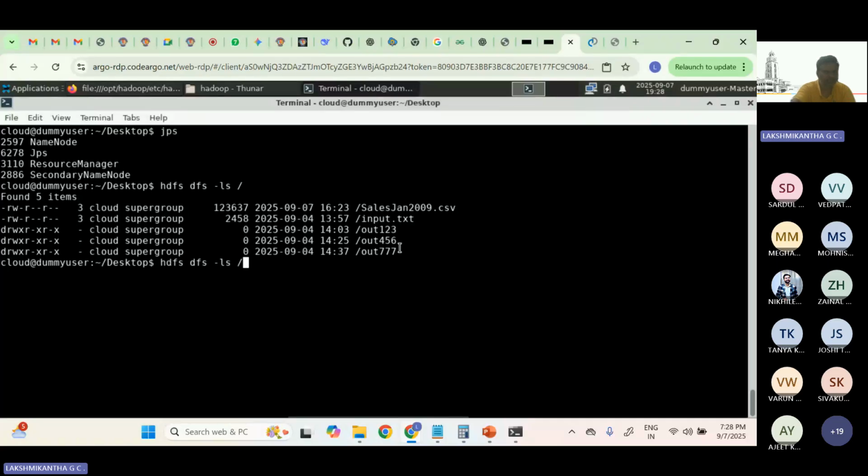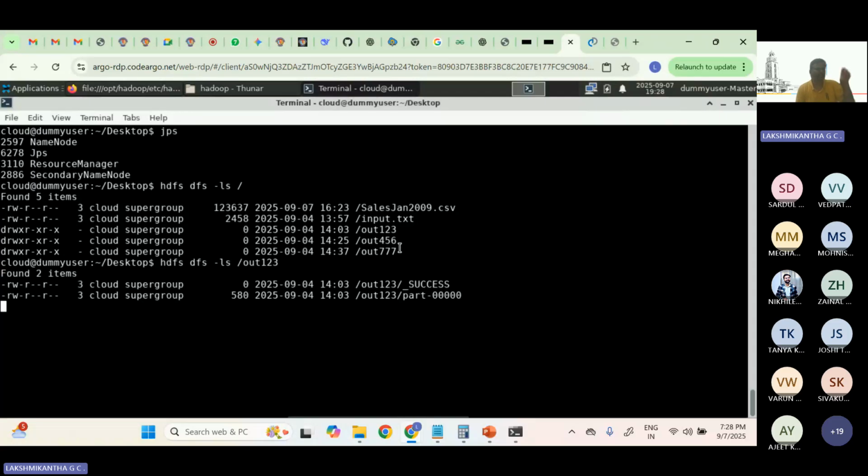Suppose I have to check inside, then you have to type output123. When you give this folder name, it will list the files inside it. That's all, very simple. Now look at what information it is showing. It is showing block numbers and permission information. What is d here? d indicates a directory. Here a directory is not there. r means read, w means write.